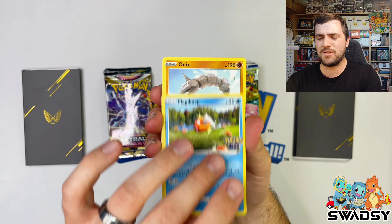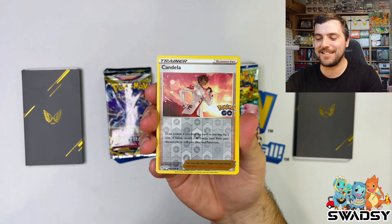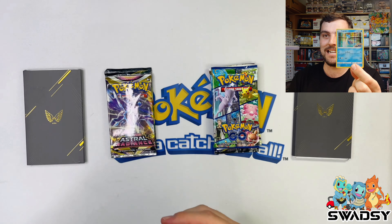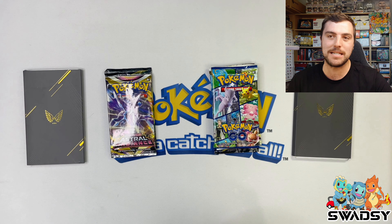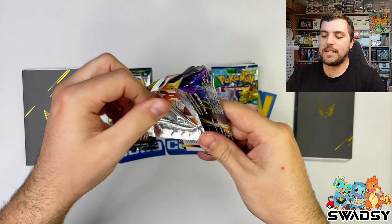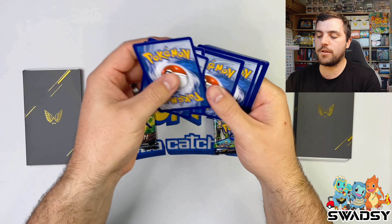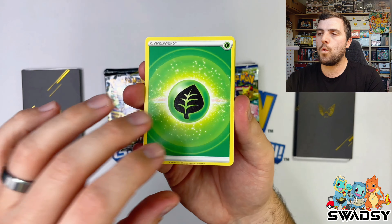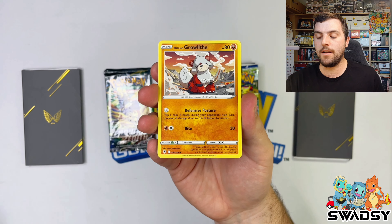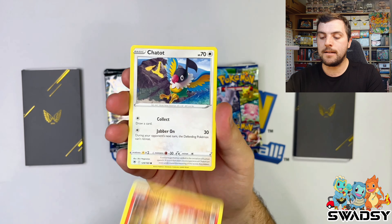We're finished on Crown Zenith, we've got Astral Radiance. We'll crack these - they should be sleeved up inside so they won't reveal what the card is until the end. Yep, they are sleeved, which is even better. I believe these are all Japanese - Dylan did say most of the ARC cards were Japanese. Let me know guys, mystery box one or two - which one's going to win? I believe mystery box number two is going to have the most value.